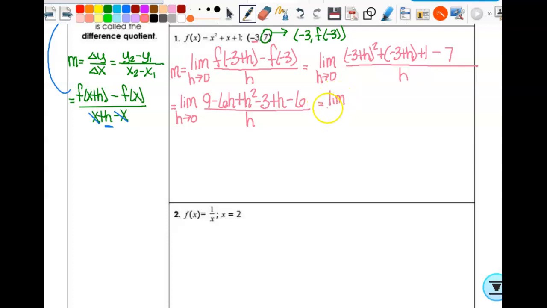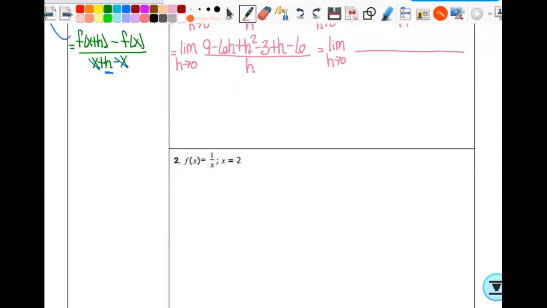So limit as h approaches 0 of, all right, so I'm going to start to clean this up. And since it's a quadratic, I'm going to go ahead and put it in the right order. So I'm going to take that h squared, and I'm going to mark them out as I do them so I don't try and use them twice. I'll add 1h squared. Then I have a negative 6h and a positive h. So when I put those together, I get minus 5h. Then I have 9 minus 3 minus 6. That all zeroes out. So those are just gone. That's all I'm left with in the numerator, h in the denominator.